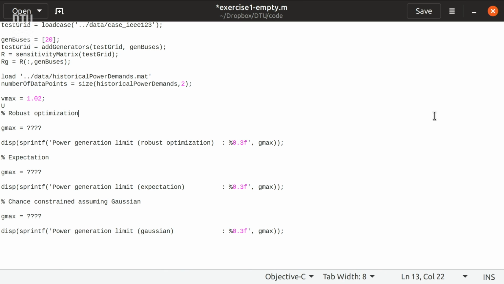So in your case, it will be a scalar number, and it's the power injected by that generator. If this is an input parameter, how do you choose it? It's the one that you compute, the Gmax, the result of your robust optimization. So you don't use this function to compute this Gmax. No, this Gmax is the one you compute.